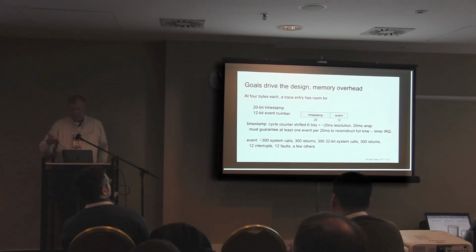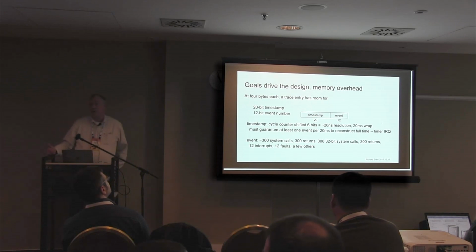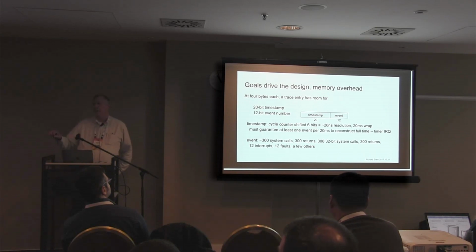So we run with directing the timer IRQ to every processor. This means that the Linux no time stuff or no hertz stuff is not compatible with this, because you can end up with a CPU core that doesn't take any transitions for well over 20 milliseconds. So I just built the kernel with 4 millisecond timer interrupts, which turned out to be incredibly useful for aligning what's going on in different cores.